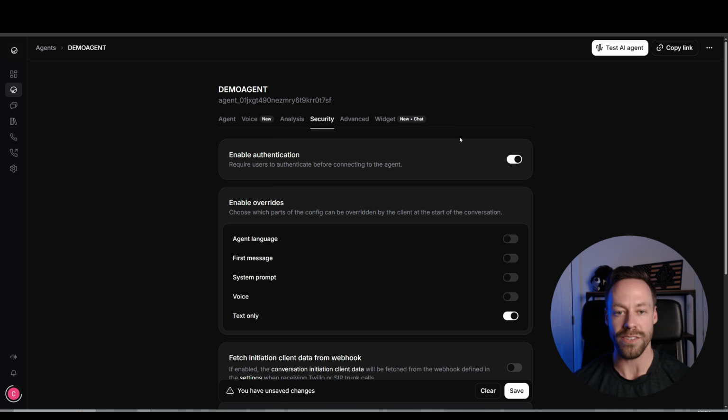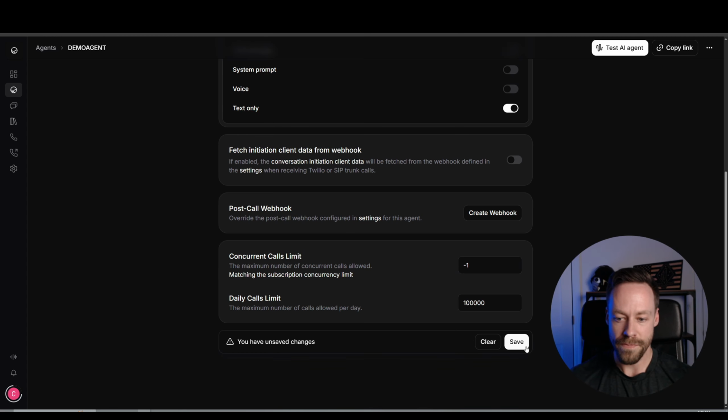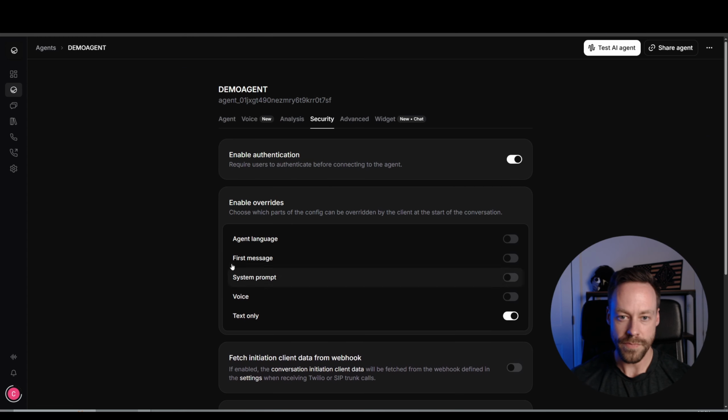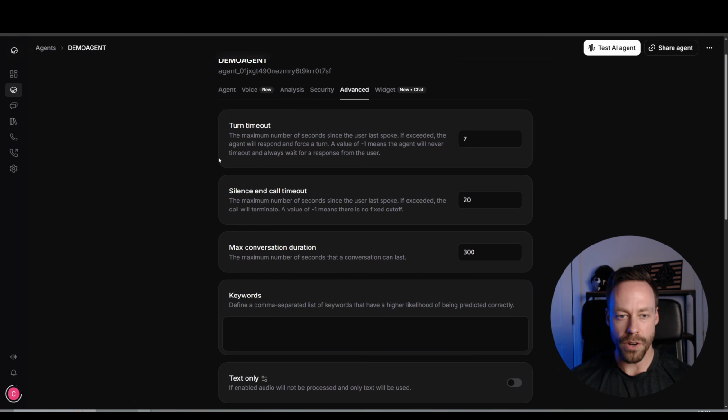That would be a serious security breach if anyone just knew the website or even just happened to find out your login and password to the website and could start using it. And this is going to be one of the ways we're able to make sure that the right people are actually using this AI agent. And the right people means you and you alone. So we're going to check that. And there's nothing else we need to do here. We'll save it.